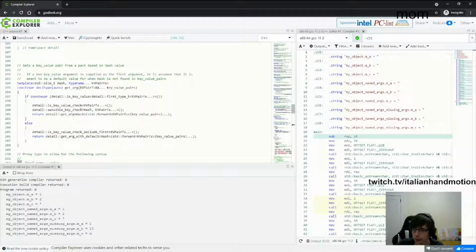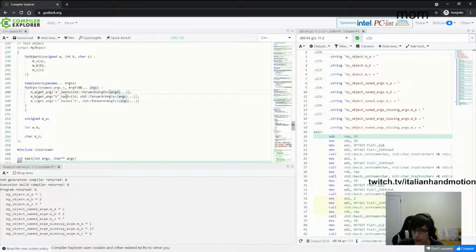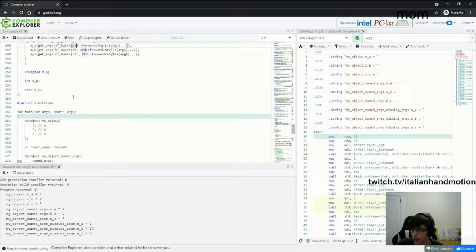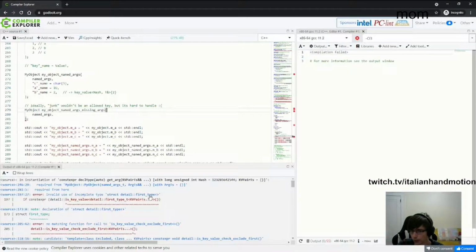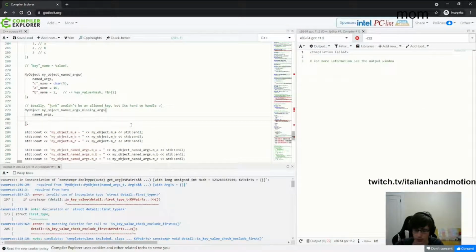And I actually implemented two versions of this. So you see here that some of these getArg functions take a first argument, which is meant to be a default for if you don't actually supply a key value argument in the arguments list, and a version that doesn't take a default. So this is like a required version. So here you see that we can also construct this object when B and C are missing. Those are the ones with default supplied, and a version where we supply all of them. And here we actually have to supply A because otherwise it'll result in a compilation failure because it's a required argument.